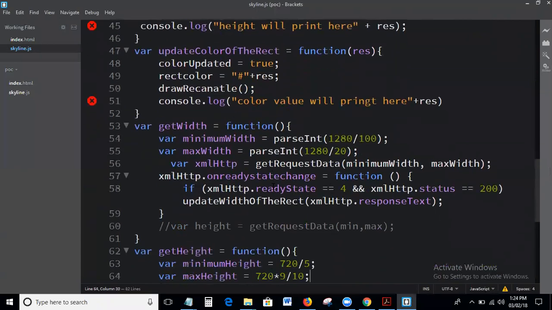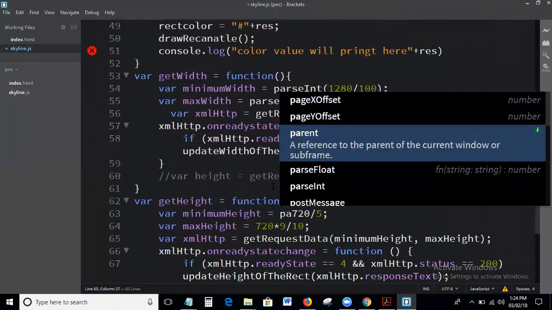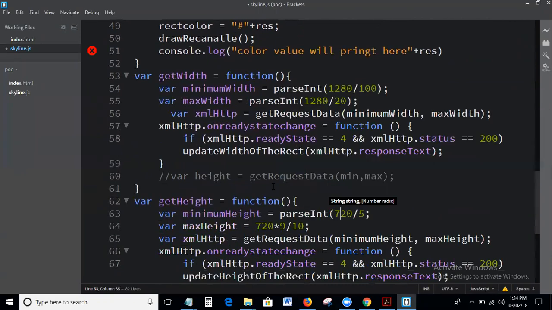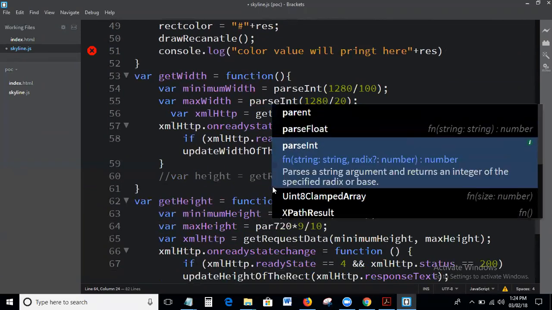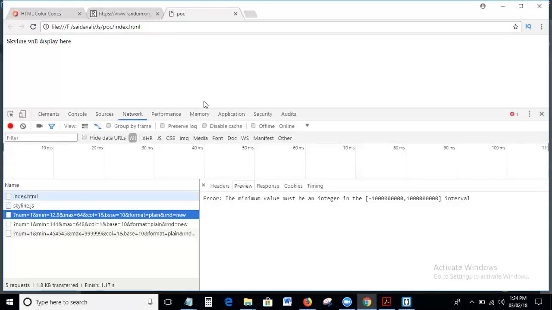If you don't want to get an exception, you have to follow all these rules, and you have to apply it for height also. Okay, let's hope for the best. Let's run this time.